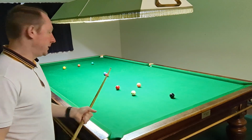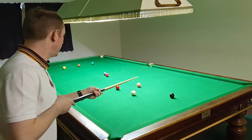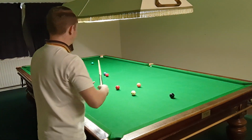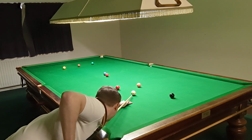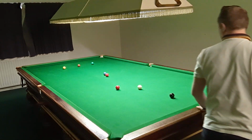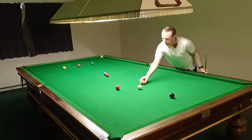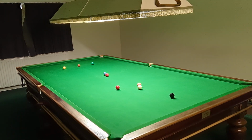So I could play two shots here. I could try and screw it a little bit back. Again, distance of white ball, I don't want it to move very far. Back for the fade to the middle, or I could screw it, run it through on and off the cushion for that red. Not ideal. Wanted it to be a little bit further back than that. So again, even if I potted it, I could play that shot again.